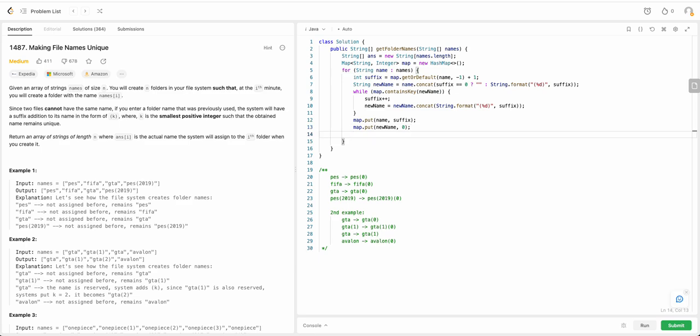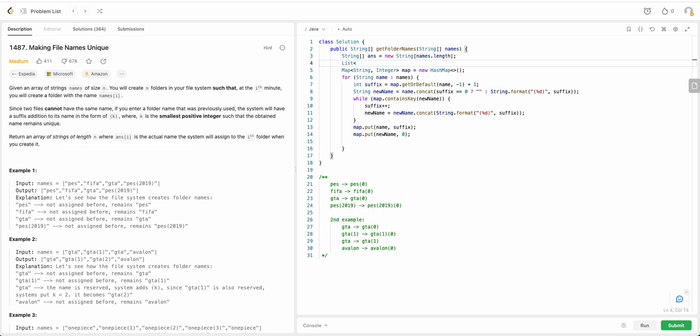Then let's declare a list to hold the output, to make it easier to add in this for loop, and we will convert it to a primitive string array later.